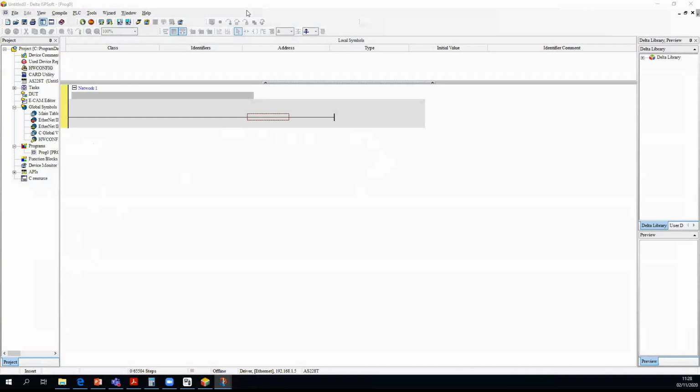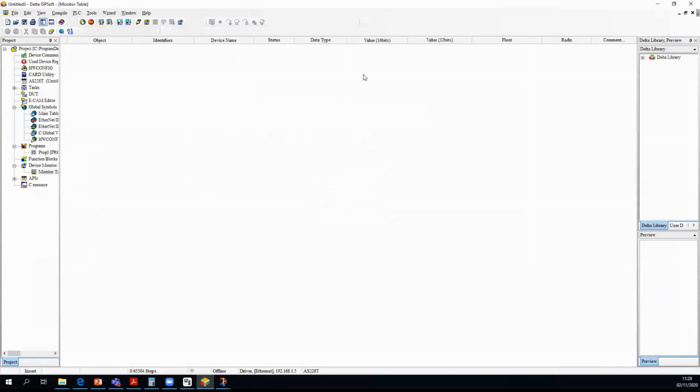So before I actually write anything, from a drive side, it's just easier to create a monitor table just to read and write the different registers from this side. So I'll double click on this screen and I'll just start with D1.